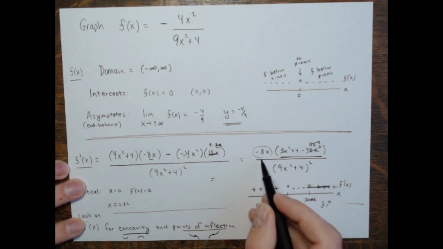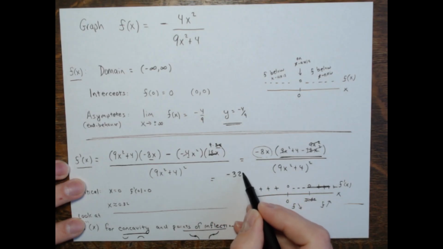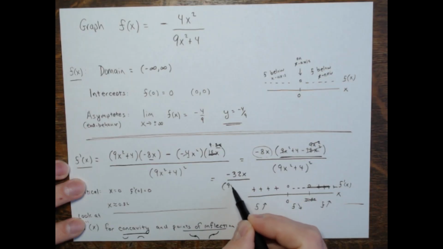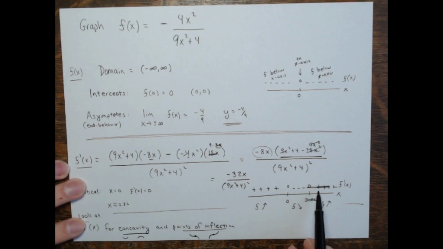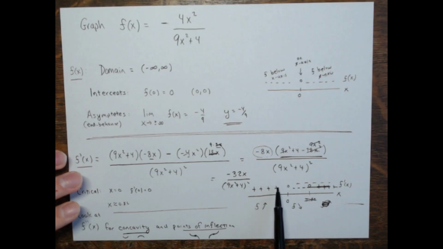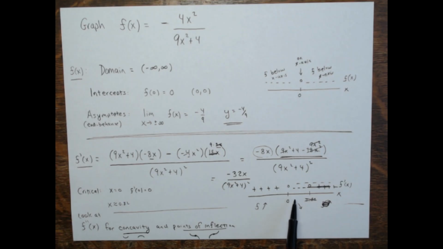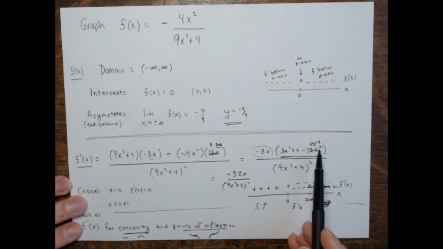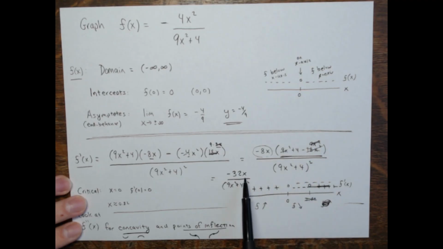So my first derivative just has negative 32x in the numerator and (9x squared plus 4) squared in the denominator. So 0 is the only value we're at, 0. Okay, my apologies. So positive to the left of 0, negative to the right of 0. So the only place where it has a hill is at 0. All right. So sorry, I'm not thinking too clearly here. A couple hours in, my apologies again. That would be the first derivative.